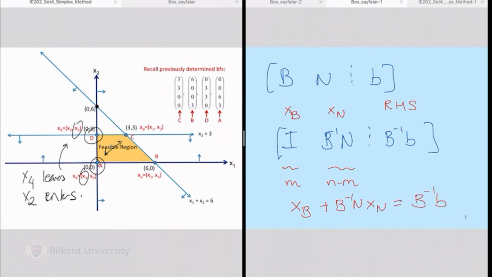Now this system is exactly the same as Ax equals b after Gaussian elimination. You buy that? You changed nothing. You shuffled. You did row echelon form. You brought your first m columns into the identity columns. You did everything to the right-hand side, and you brought your Ax equals b into this form. This is basically the canonical representation.